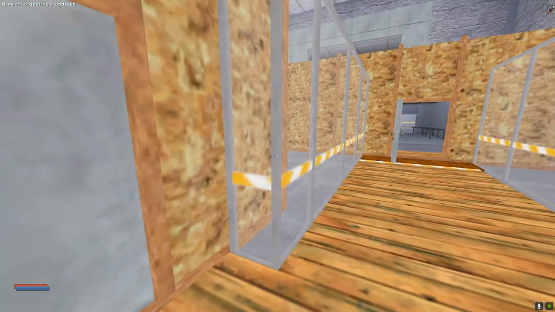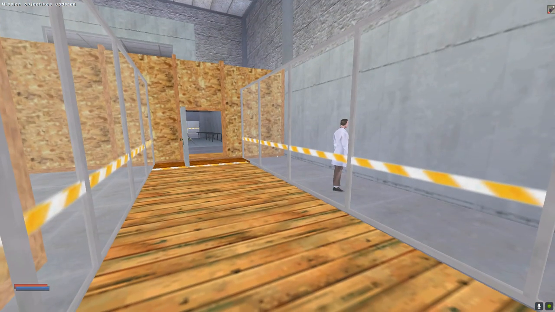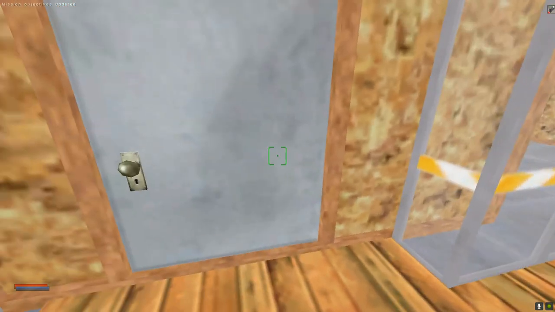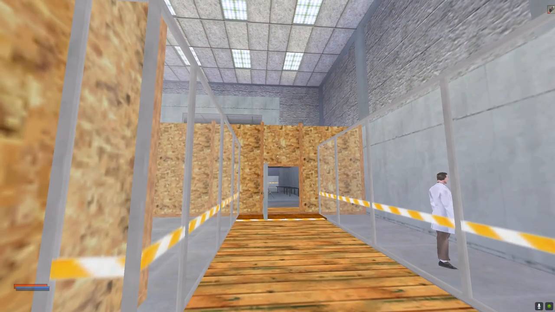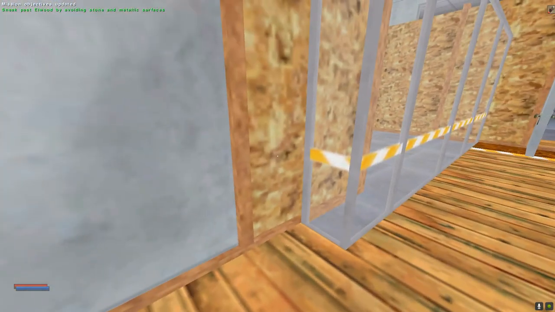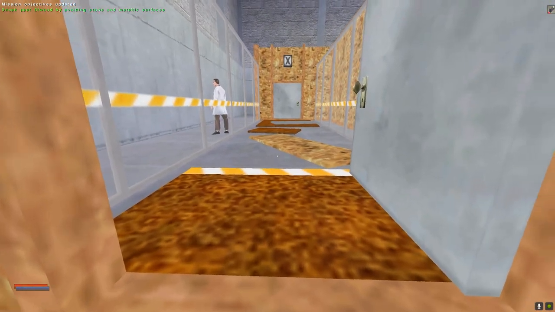The volume of your footsteps can be modified by the material upon which you're moving. Be careful of tile, metal, and other hard surfaces. Whenever possible, favor carpet or turf. All right, now open the door to the next area.